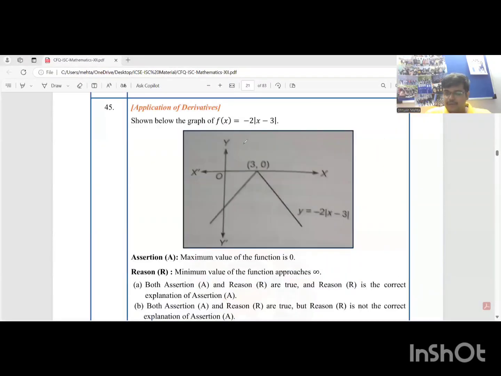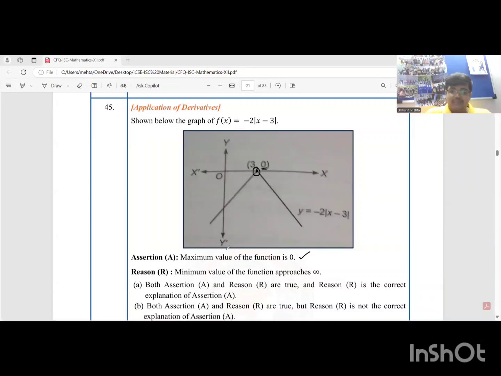Now, students, question 45 is a graph-based sum. The function is given, but we are not really going to use it. Now, we have to find the maximum value of this function. Maximum value basically means the highest y coordinate for this graph. If you look at all the infinite points on this graph, which point has the highest y coordinate? Do you understand this point has the highest y coordinate? It's the topmost point for this function. And the y coordinate here is 0 because it's on x-axis. So, therefore, this is true.